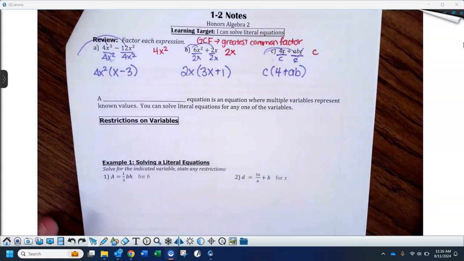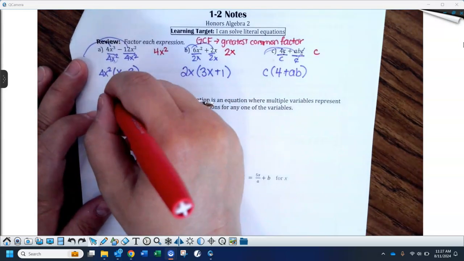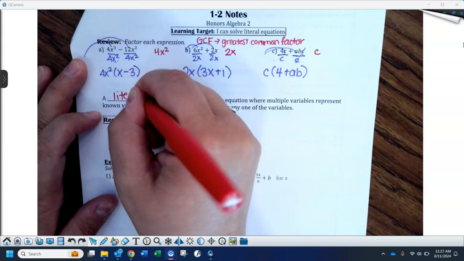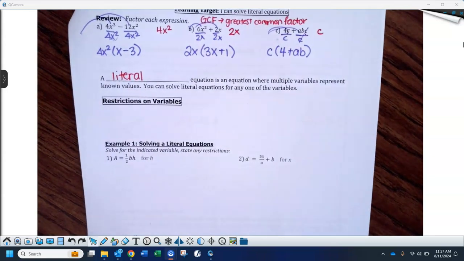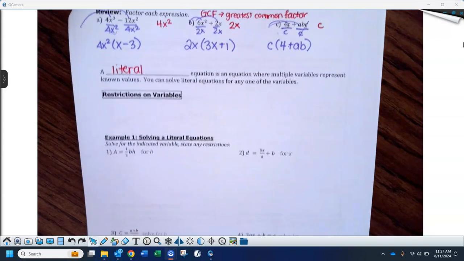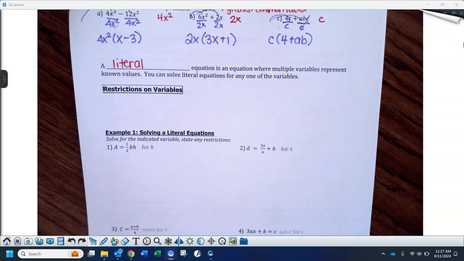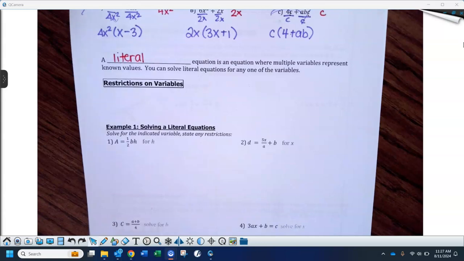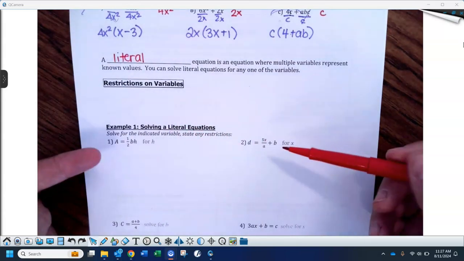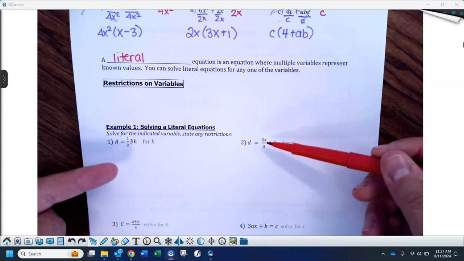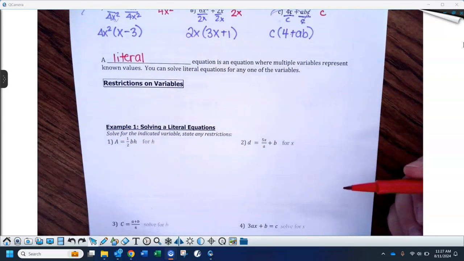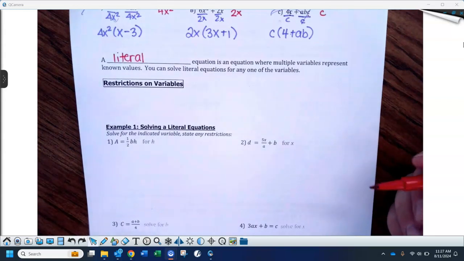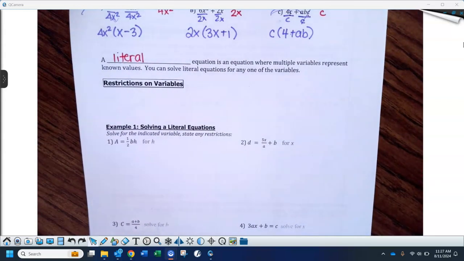Now, the rest of what we're going to work on today are called literal equations. And if you'll notice as you look down the page, we've got a bunch of different examples here. These are equations. Really, the only requirement is that they have 2 or more variables. You can see, if you look down at a couple of these examples, there's numbers in these too, but the requirement to be a literal equation is just that you have 2 or more variables in the same equation.